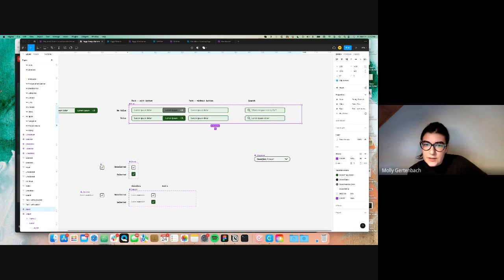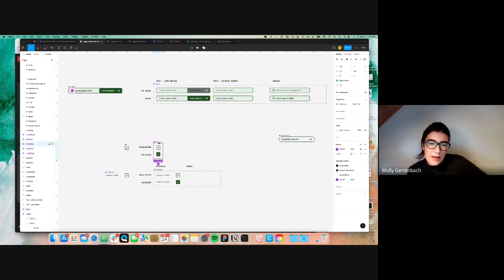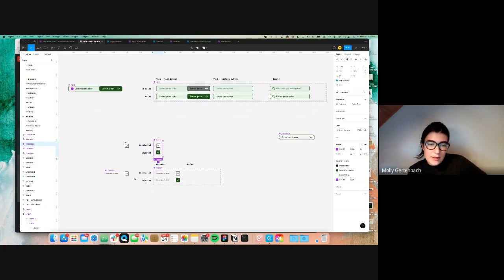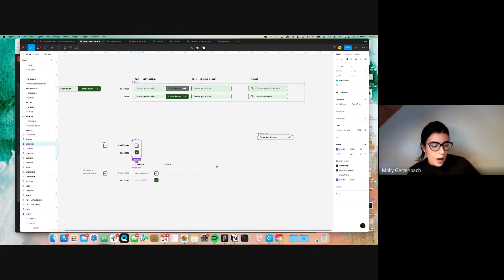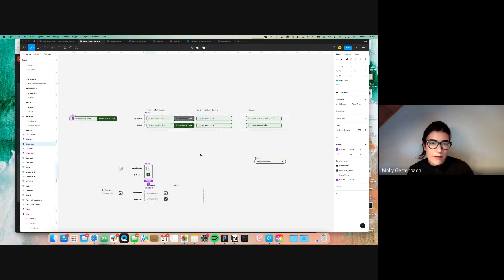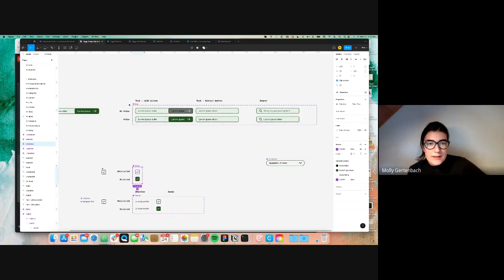So my active state, if it's empty or has a value in it, and then the type, so with a button, without a button, if it's search. You can see something similar, but a little more simple with the checkbox, which just goes between two states, selected or unselected. And then the next level of that pairs that with the label. And then adding a variant is really easy.